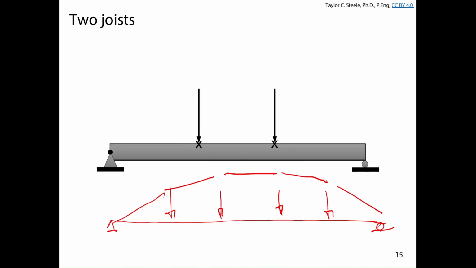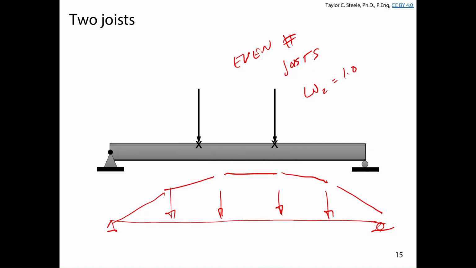If we have an even number of joists loading this girder, is the moment diagram in the middle segment ever going to be not constant? No. When you have an even number of joists loading your girder, you're always going to get a constant moment diagram in the middle segment. And so it doesn't matter how many joists you have loading, as long as you have an even number of joists, and they're symmetrically loading the girder, of course, then omega 2 is going to be 1. Okay?